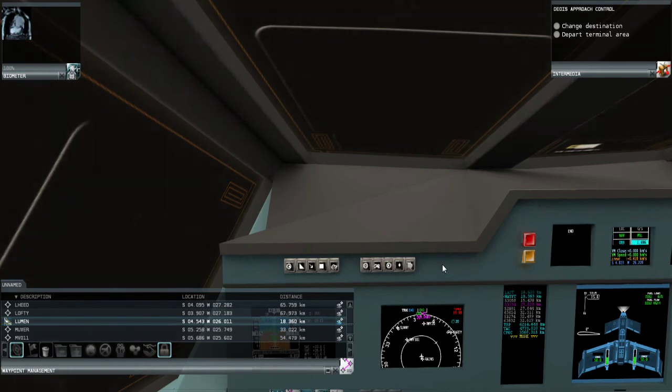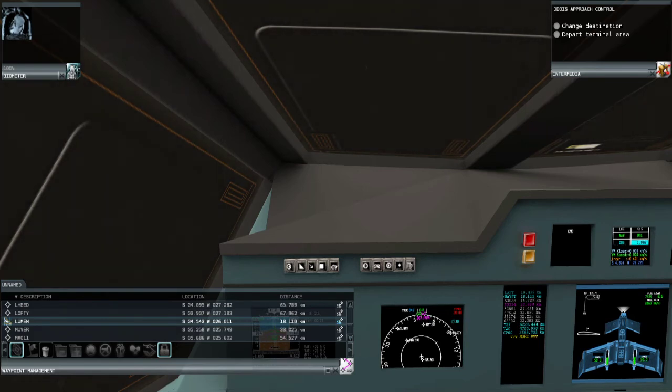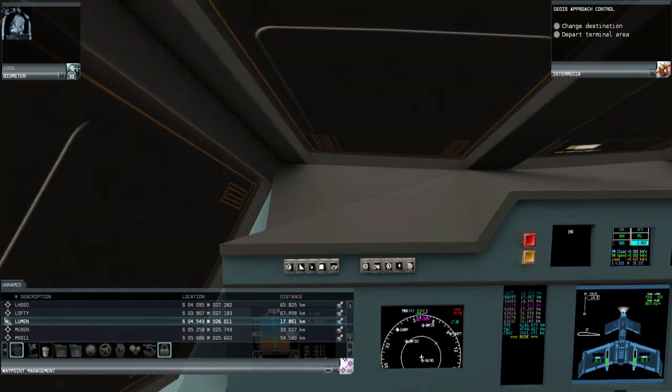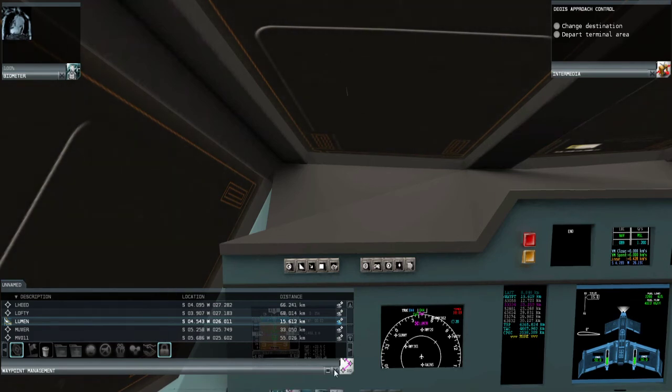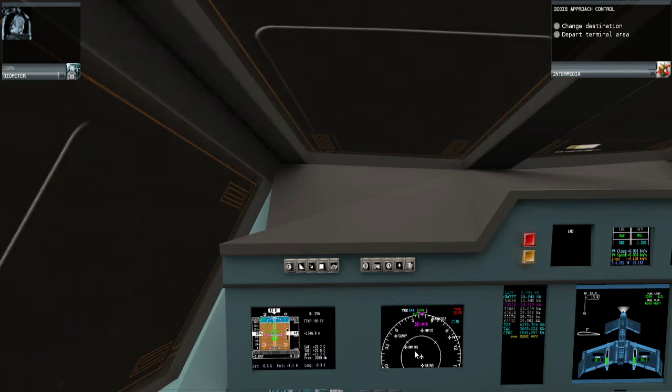They said 1,200, right? That's wrong. Wrong button. But yeah, it is in localizer mode right now, auto flight. I'm not sure it's actually gonna land us. It might. I don't know. We'll see.